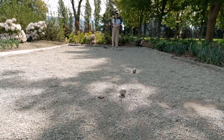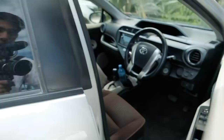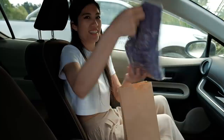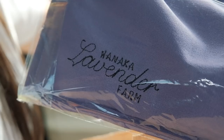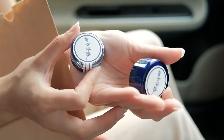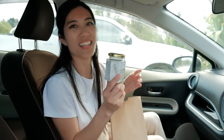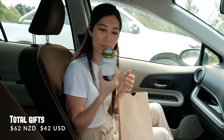It's a bit of a shame we're missing the full bloom, but by the time you watch this video you'll at least know when to come for the best views. We're heading back to the gift shop to pick up some souvenirs, then over to Lake Wanaka for the sunset. Here's what I got — a lavender wheat bag with Wanaka Lavender Farm stitching, for my parents; a lavender sleep balm and lavender lip balm for my mum, who often has trouble sleeping; and lavender sugar for my friend Kirsch — it's just so cool, maybe you can use it for baking!